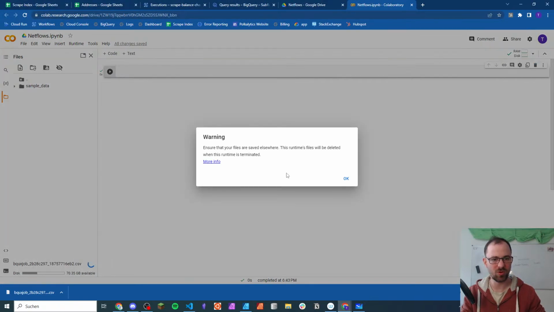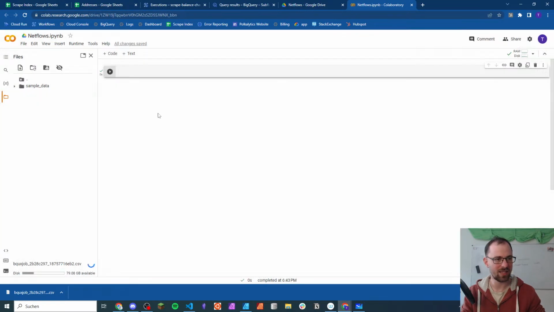If you do this more sophisticated, usually this file will get deleted after the session. So usually if you want to have it more sustainable, you would be connecting to your Google Drive, but we will spare this. I don't think we will lose the runtime for now. Okay, did it upload our file? Yes. So this is our file.